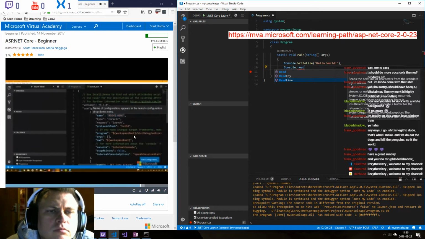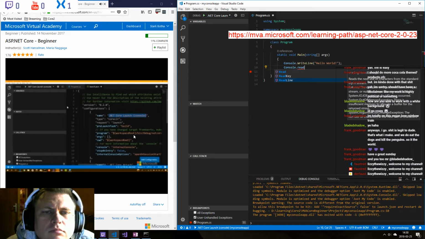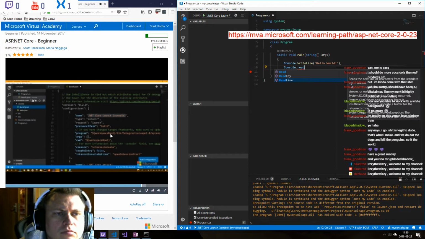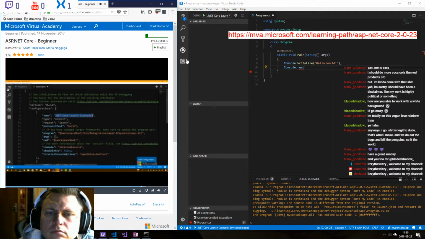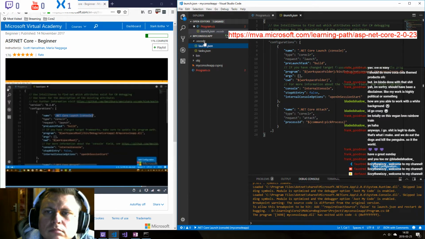You might not necessarily ever want to change that, but it's nice to know that the thing that drives the debugger underneath is just a text file.